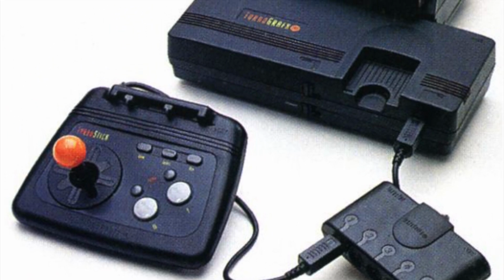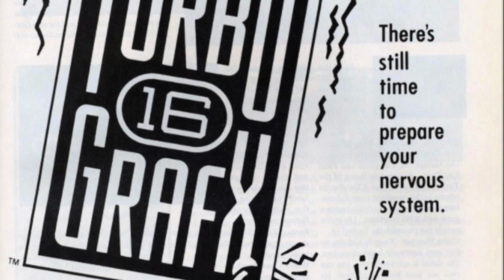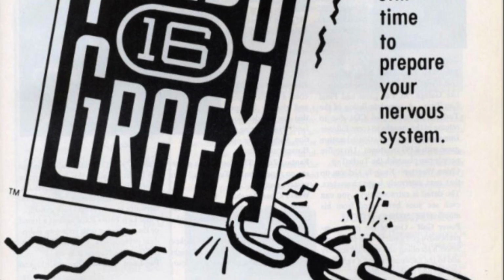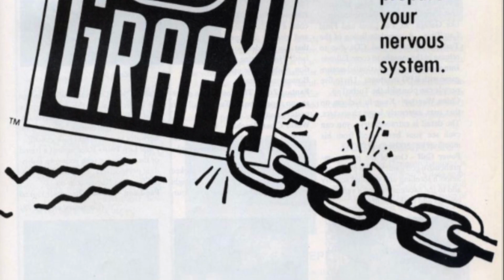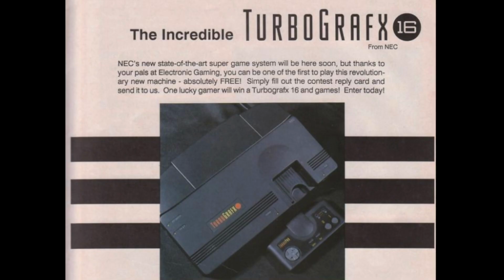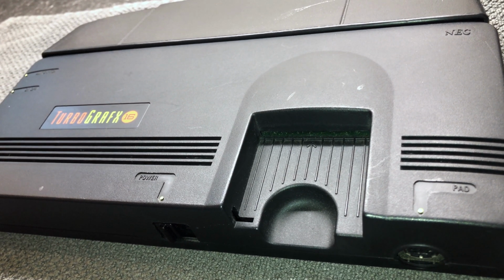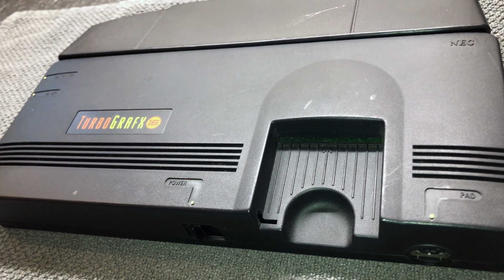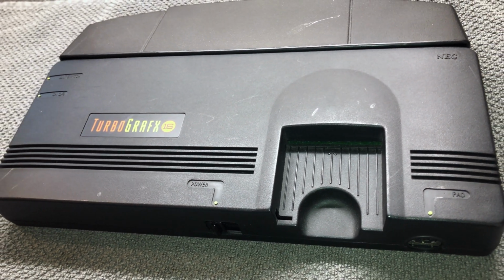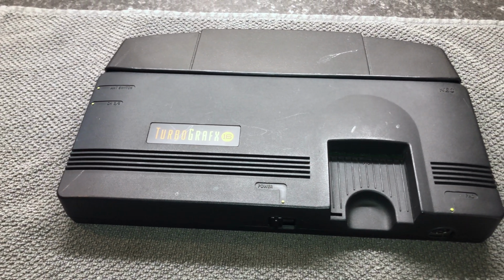In terms of redesigning the case shell, the design team later recalled that the redesign of the hardware seemed to drag on, with some saying that the company wasted months trying to create a rubberized texture cover for the console's rear expansion ports, work which was later abandoned when a usable solution could not be created. According to Grenier, Hudson Soft wasn't thrilled with the look that NEC selected either. The idea from NEC was to make something similar to audio equipment that most consumers would already have in their home. When all was said and done, the entire system would be redesigned to fit the new case shell. However, the hardware running on the inside would be mostly the same.